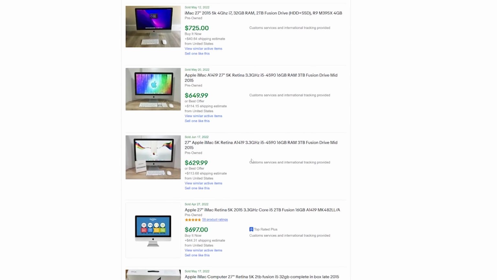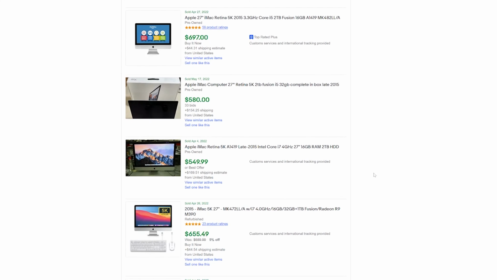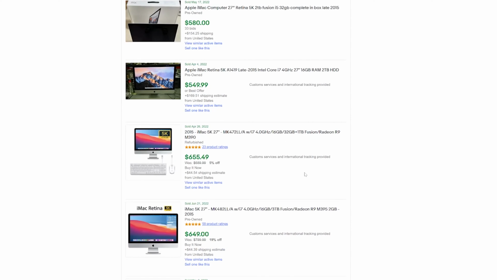So the 5K Retina display is definitely something to write home about. It's an absolutely beautiful monitor. It's fantastic for media consumption. All in all, I would say I probably wouldn't pay more than like $500 US for one of these. Even at that price, I would hope that it would have an independent graphics card. Maybe someone had upgraded the RAM. I don't know. They're starting to get cheaper because support is starting to melt away.